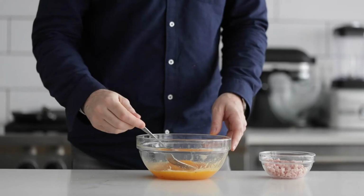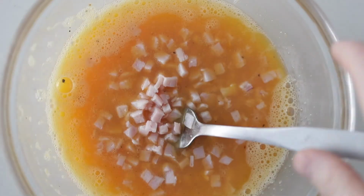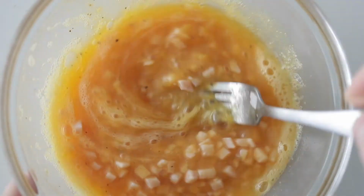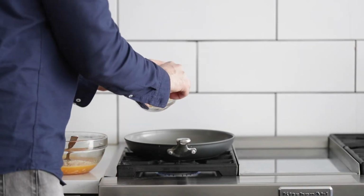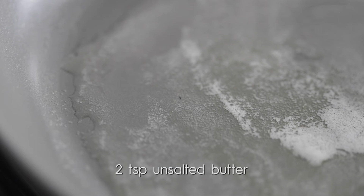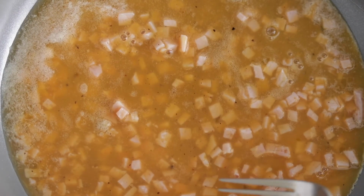Whisk it up using a fork until it is completely combined. Now go ahead and add in those small bite-sized pieces of ham. Give it a quick whisk, and then we're going right over to the cooktop. Just like in the original recipe, we're gonna add in some butter to our non-stick skillet and on low heat. Once it has melted, pour in our ham and egg mixture.